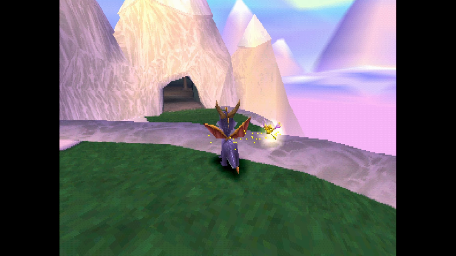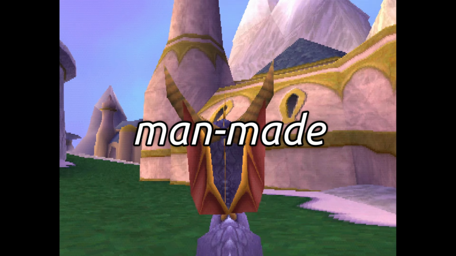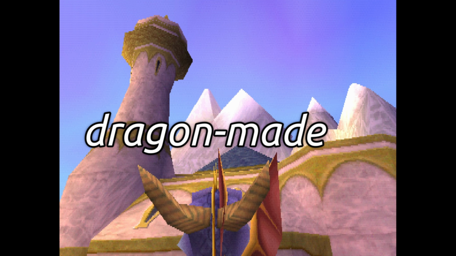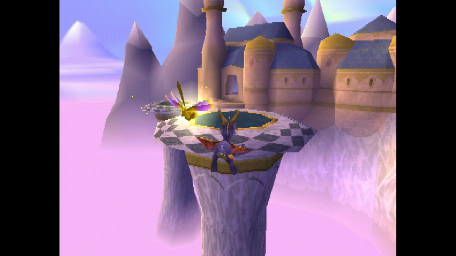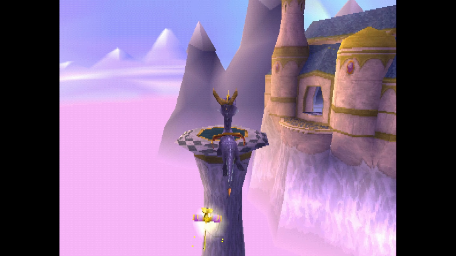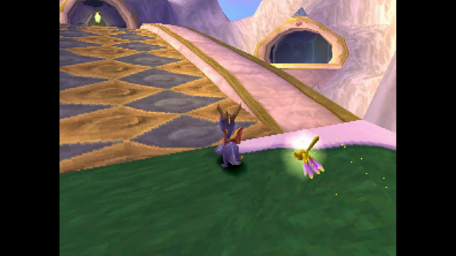There is more to the stage than nature, though. I want to talk about the man-made structures here. Dragon made, whatever. Most of the buildings use blue and gold a lot. Those two together feel very regal and kind of mystical in a way. The textures probably play a part in that.